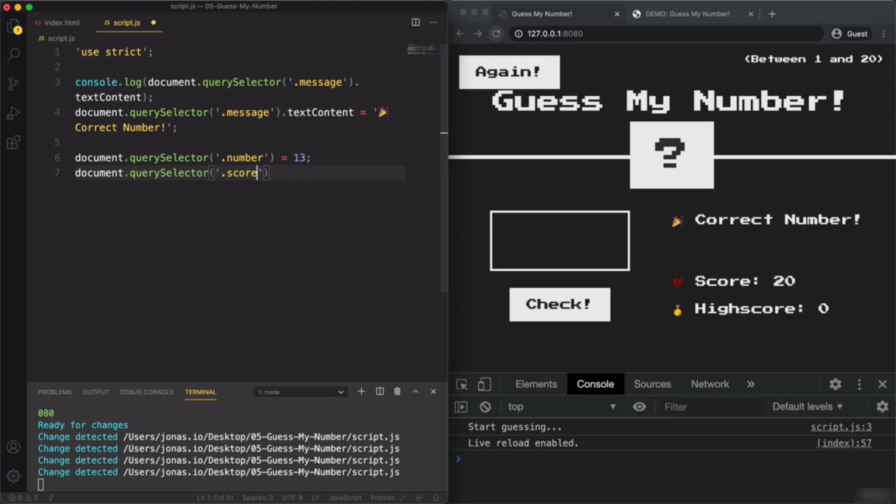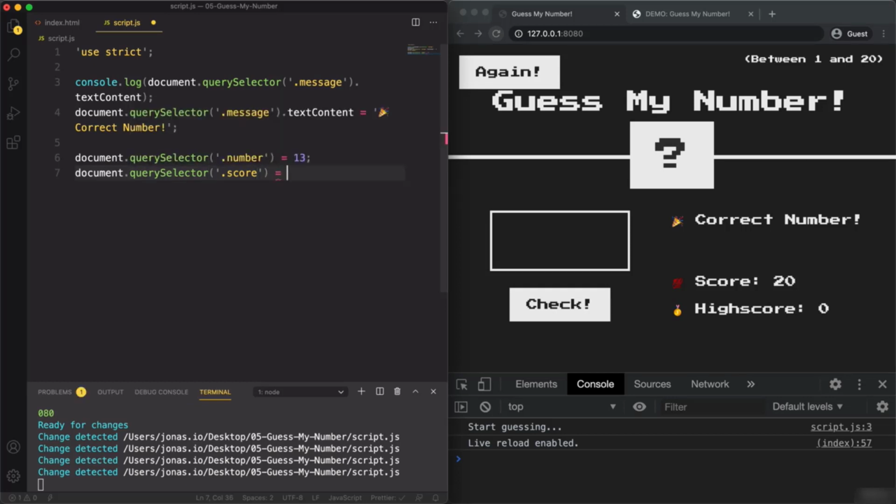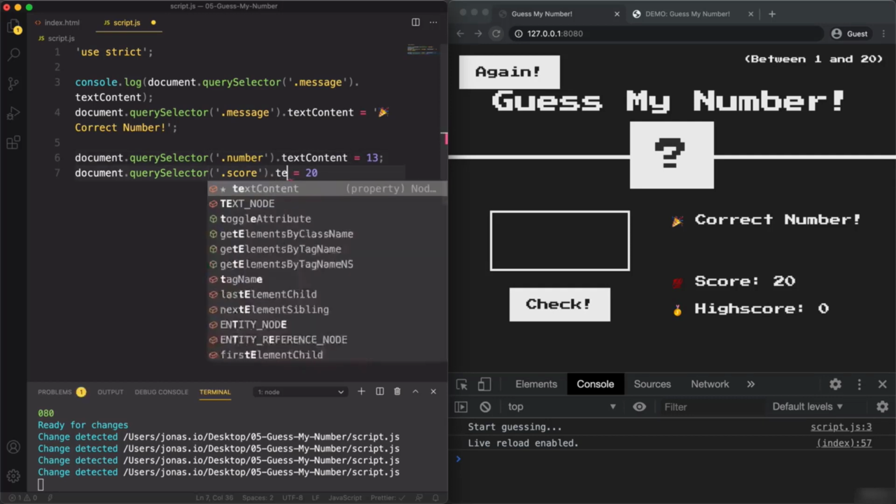And by the way, there are also other ways of selecting elements, but we will talk about them in one of the next projects. And let's set this element also to another value. Oh, and actually I'm forgetting the text content here. So we cannot set the entire element because the element has way more than just the content. So I really have to say that the text content should be 13.